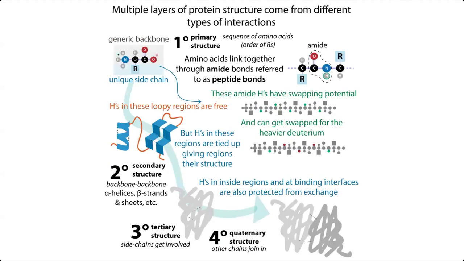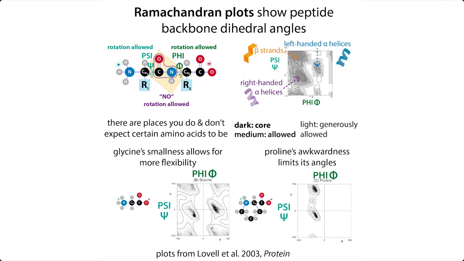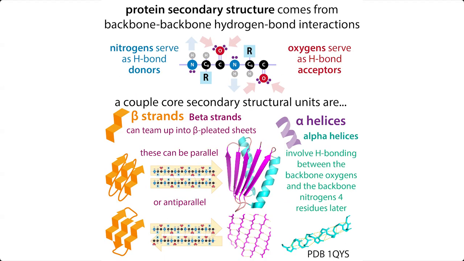But let's start by just going back and thinking about how this exchange is happening, which means we need to go back and think about the structure of a protein. So remember that a protein is made up of a string of amino acids connected together through peptide bonds. These peptide bonds are special. They are resonance stabilized. Basically, there's going to be electron sharing between this oxygen, this carbon, this nitrogen. So these all have to be in a plane. This is going to limit the rotation of the peptide backbone. There are certain angles that are more favored, and these angles correspond to some common secondary structures you see, things like alpha helices and beta strands, which combine into beta pleated sheets.